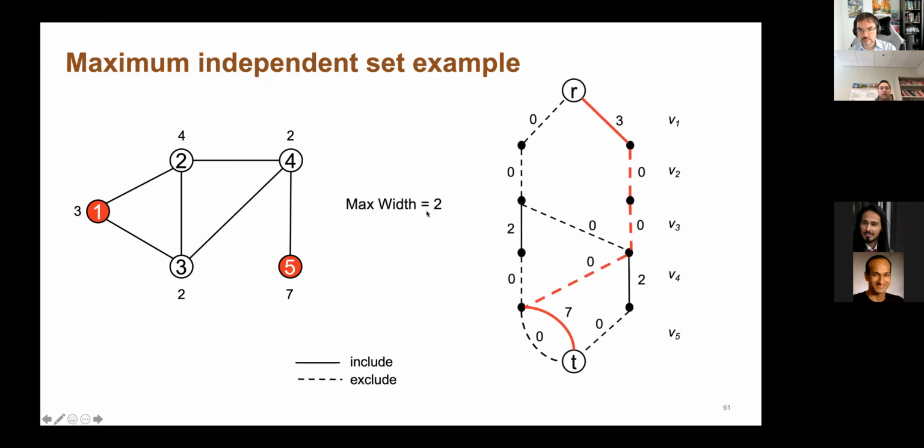okay? If I look at the diagram on the right, it is a restricted decision diagram in the sense that it doesn't contain any infeasible solutions, but you are missing feasible solutions. Okay? Now, you might say to yourself, okay, I can't get a relaxation bound. And I'll say, correct, you can't get a relaxation bound from this. But if you know that every single solution here is feasible, that means if I take the longest path, or if I take any path, it's a feasible solution to my problem. And in particular, if you want the tightest bound that you can get from the restricted decision diagram that you have, solve a longest path problem, take that path, and you have a lower bound in the case of maximization for your optimization problem. And here you see the solution that you get.